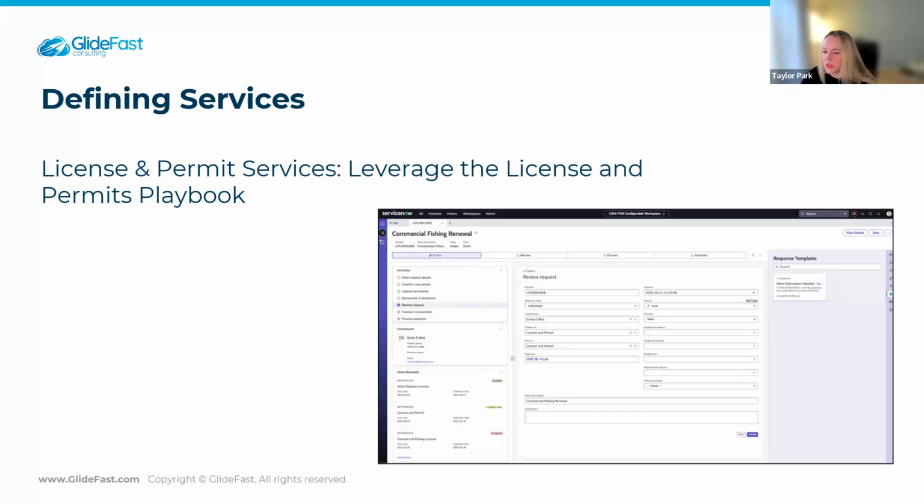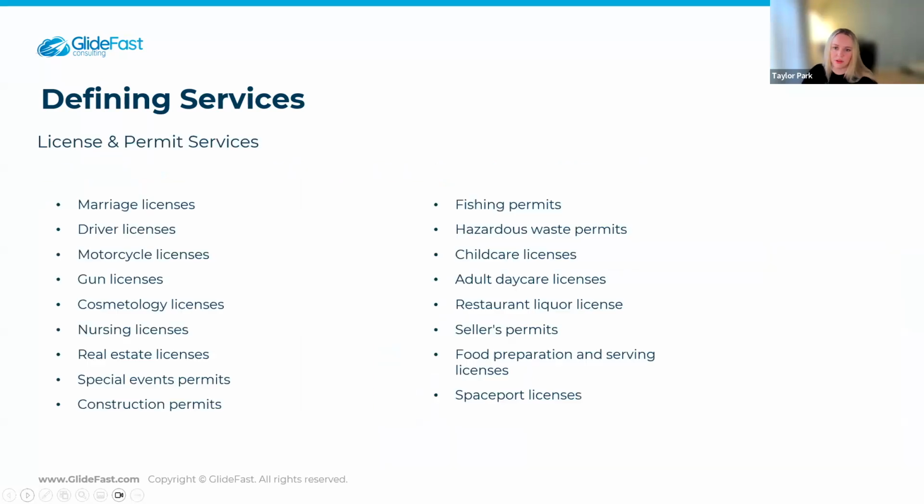license playbook. We'll be doing a live demo, but if you are able to see, steps are enter request details, upload documents, review fees and disclaimers. So quite granular steps, which is excellent for repeat processes like a license application or permit application, where you're collecting a lot of very specific information and making an approval based off of that information collected. And then these are all of the license and permit services that are installed with PSDS.